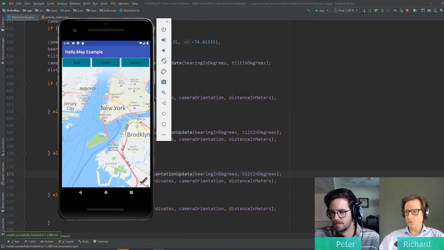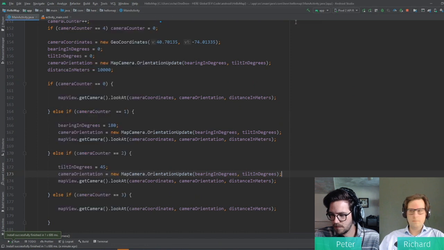I'm going to start drawing again. So imagine this is the map laying flat, and you have your little camera up here, and it looks straight down. This is the default.